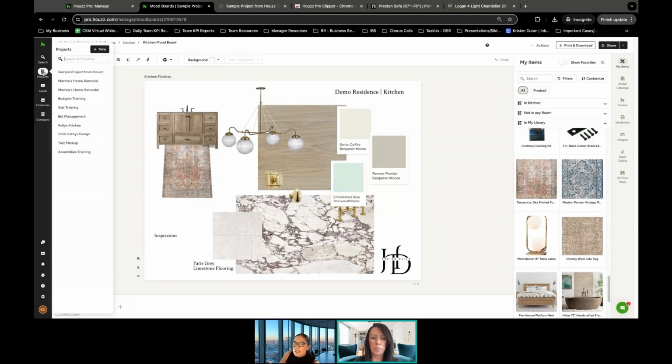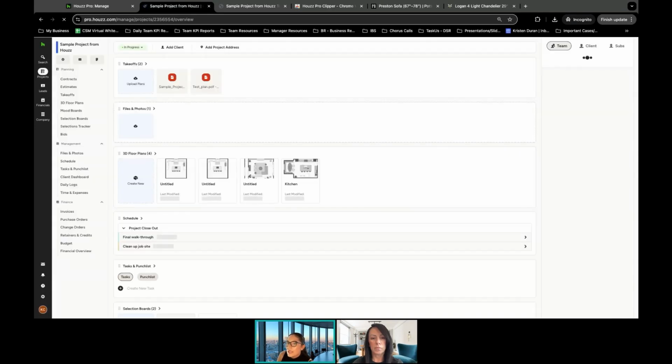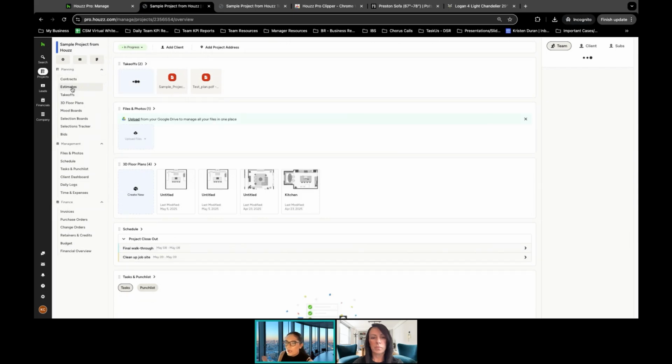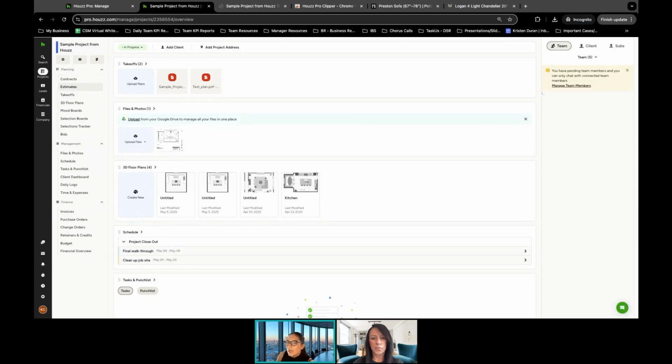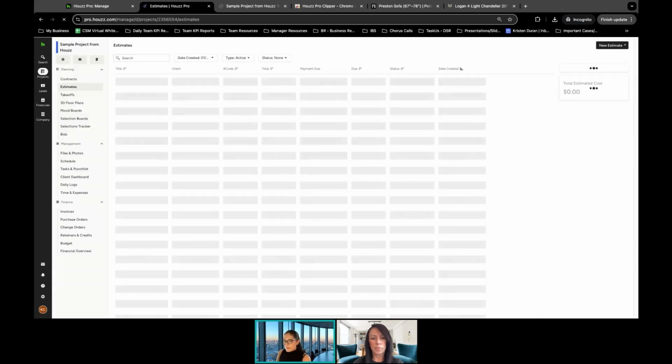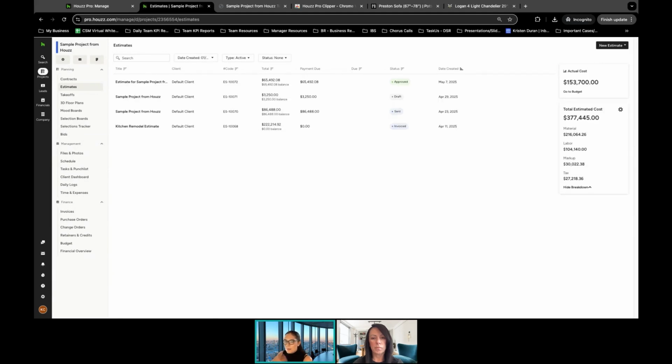Okay, yeah. So different ways to, and correct me if I'm not interpreting this right, but I'll go through an overview of different ways we can bring in estimates or create an estimate through Houzz. So I'm going to go back to my sample project, and we're going to go to estimates. And of course, it'll depend on your specific workflow too. But I would recommend you could even utilize the estimates tool here and then send out from here to insurance and things like that. And then you'll be able to continue to work off of it from here. So that's what I'd recommend as a first step.